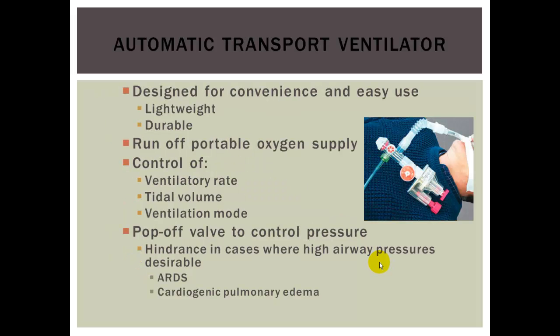Automatic transport ventilators really aren't what we would consider a critical care ventilator. They're designed for convenience and easy use. They're lightweight and durable, run off of the portable oxygen supply, and they pretty much control the ventilatory rate and tidal volume, and then they have a couple of different ventilation modes. As far as the control on them, they have a pop-off valve instead of a pressure trigger. That's a hindrance in the case where you want to increase the airway pressures, and examples of this are going to be ARDS or cardiogenic pulmonary edema, wherever you have fluid in the alveolar sac.